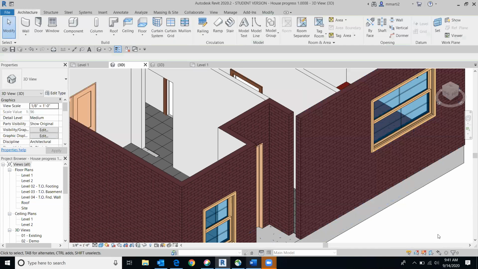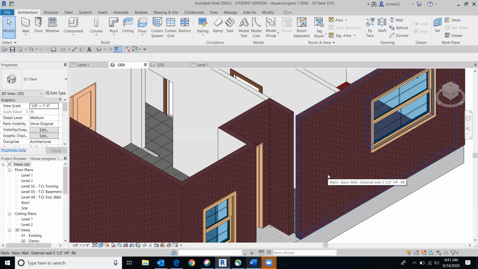I'll let it think for a bit. And you'll notice how that just swapped that gray out for, now I have that red brick color on top, and I have this brick wall finish on the end part of it. And you're not necessarily going to have to do this every time you create a wall. It just depends on the shape of your wall and how your wall ends.